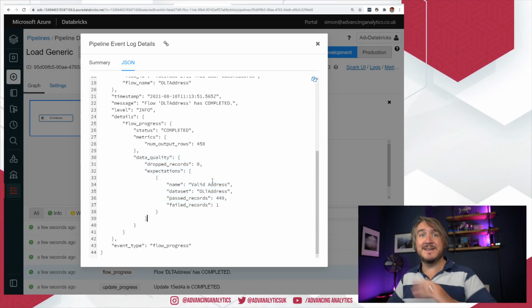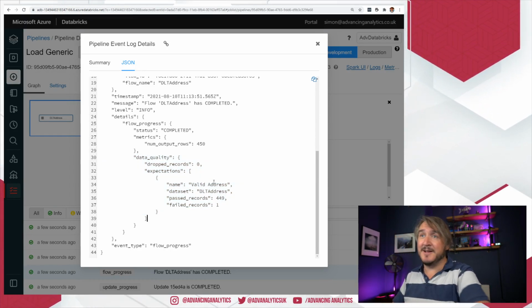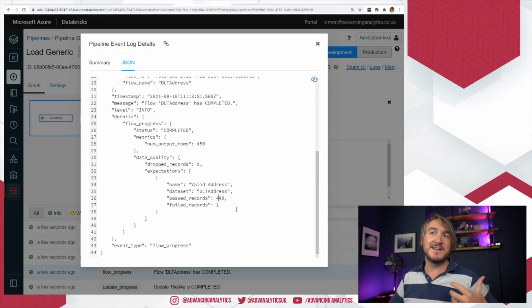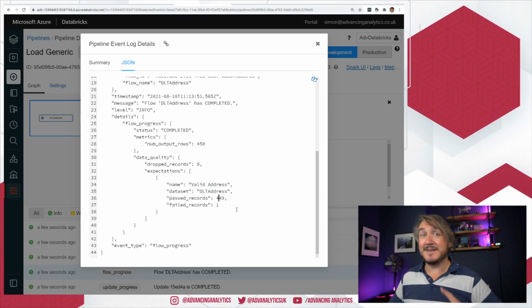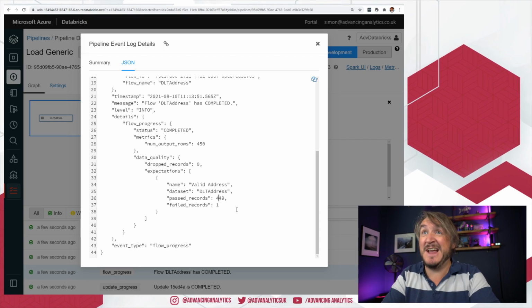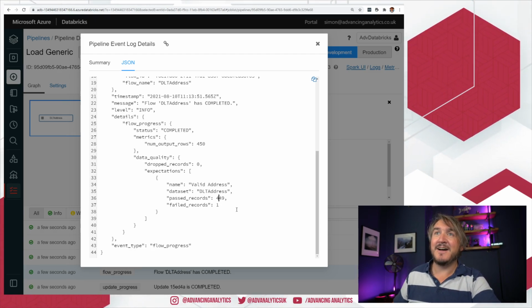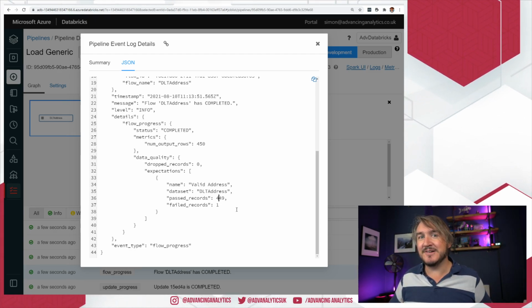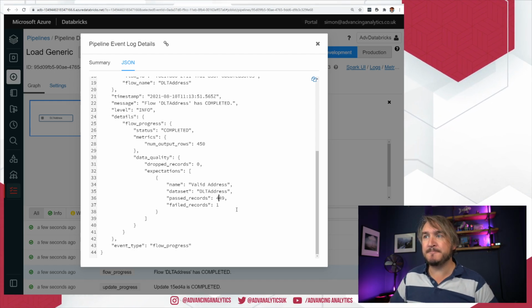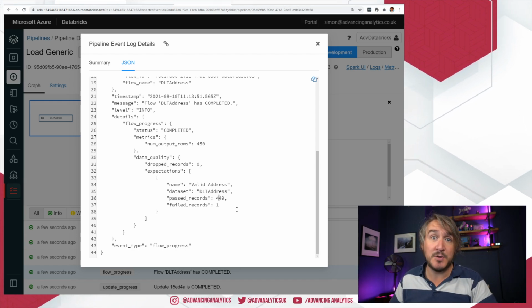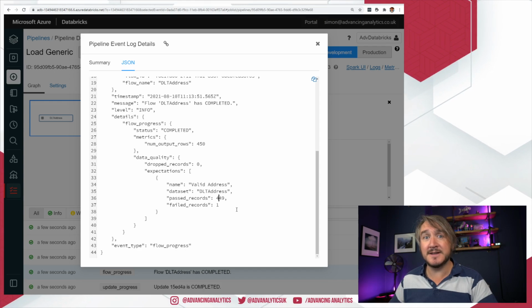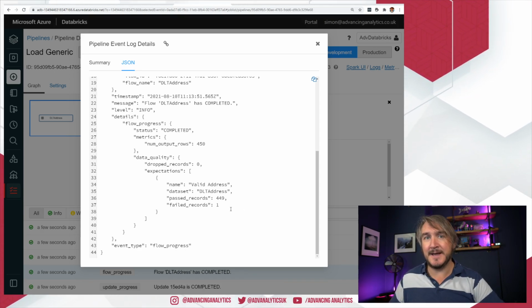We're no longer doing valid size, valid product. We're now looking at valid address. And that's all nice and dynamic. So that is what I was trying to get working. Pretty happy to say it's working. And we're going to take a step back and say, right, starting from first principles, starting from one of the sample workbooks that's available in the Delta Live tables documentation, how do we start to get to something like that?